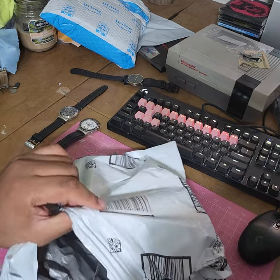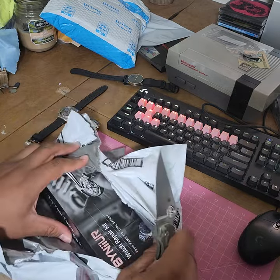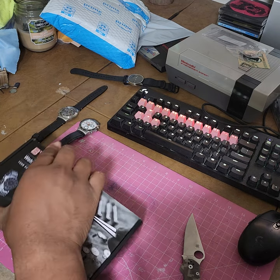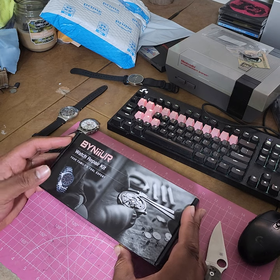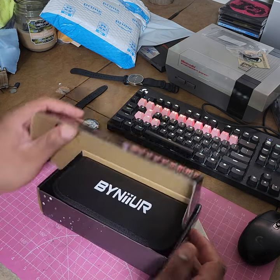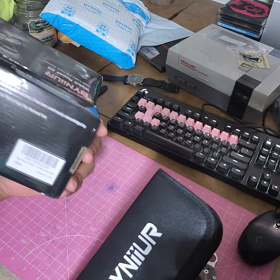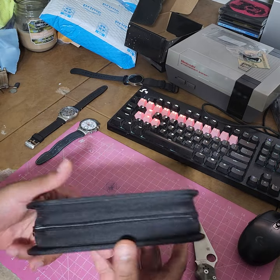So I bought off of Amazon a watch repair kit. I was going back and forth to see if I wanted the press. I don't think I need a press right now. So, yeah. Ooh, I thought the box was like the thing. Okay, I like the box. I will link this. Well, let's see if it's even any good.